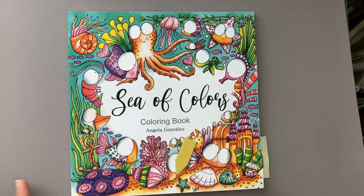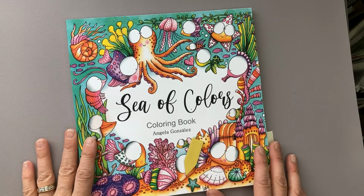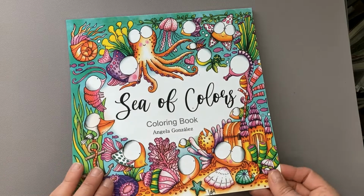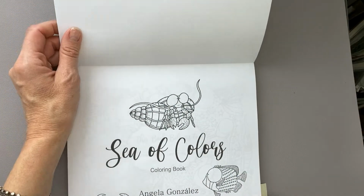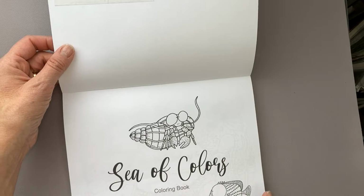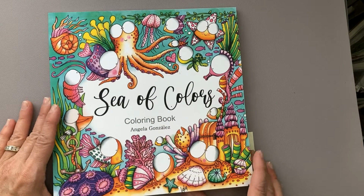And last but not least, this is a brand new book to me. It's Sea of Colors by Angela Gonzalez, and this book was my first ever surprise Happy Mail. I received it all the way from Australia. It came via Amazon, and it came from Amanda.colors, and she is both on Instagram and a YouTube channel.